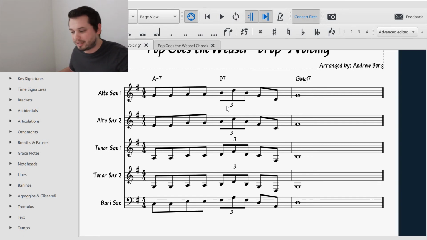Now the reason I didn't do that for this is because, to me, this is one of the distinguishing sounds of a drop-3 voicing, that we have this crunch. You can see this B and the A have a little bit of crunch. There's only a whole step between them. And this D and the B, although they don't have a crunch, are clustered together, whereas this F sharp is now down about a 5th from the rest of the notes.